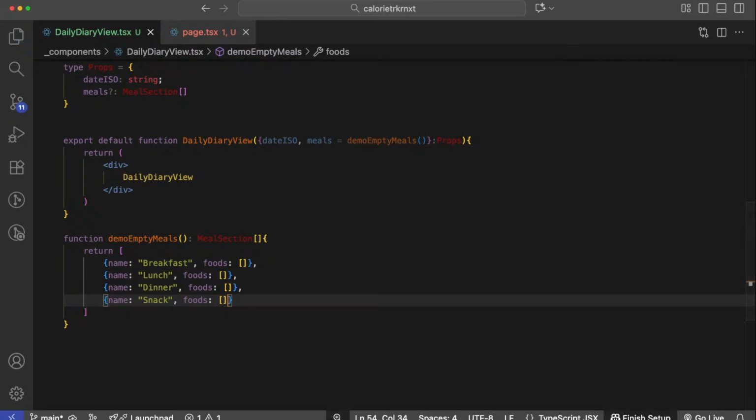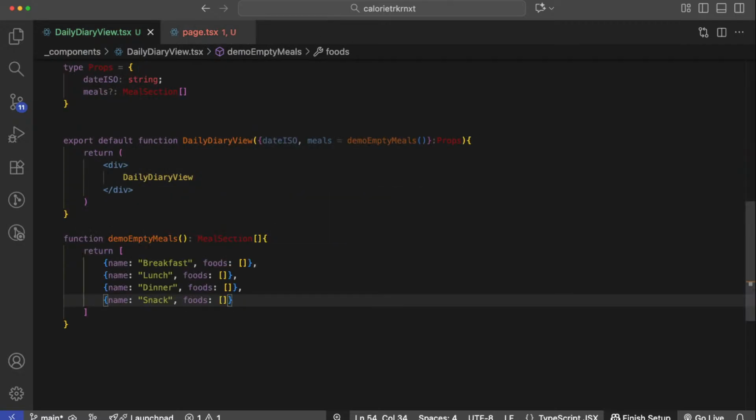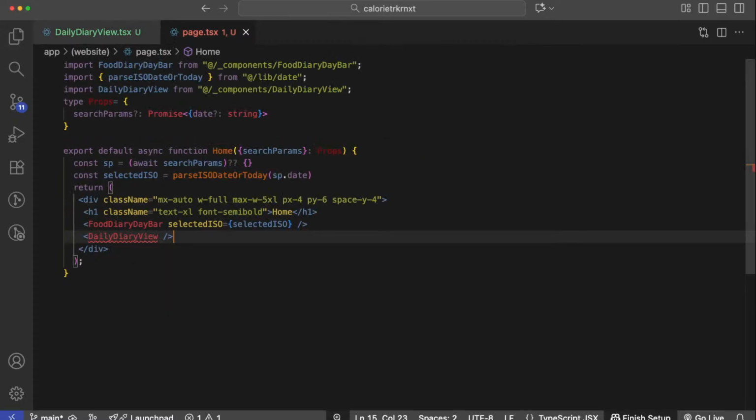Perfect. And then we need to pass something. We're getting this error message. We need to pass something into this. We need to pass in the date and meals. So it should take two props. So we actually can pass the exact same thing in. We'll just do date, and this will be selected ISO.